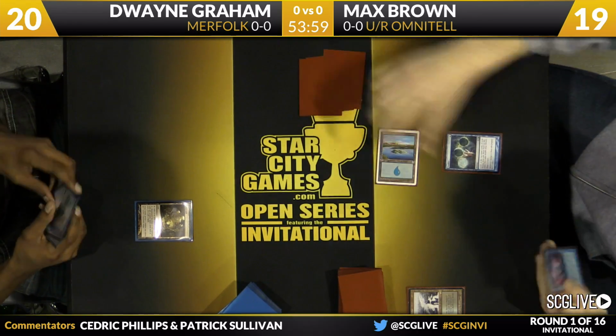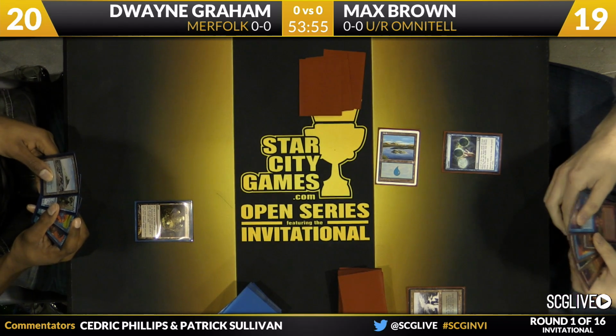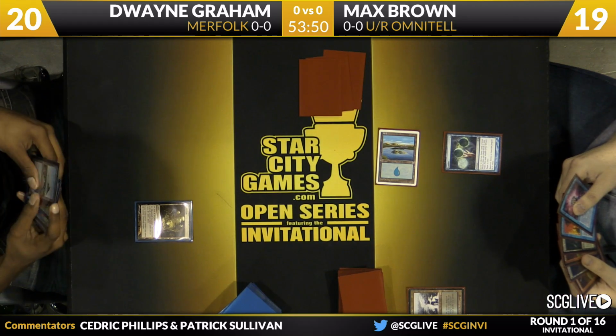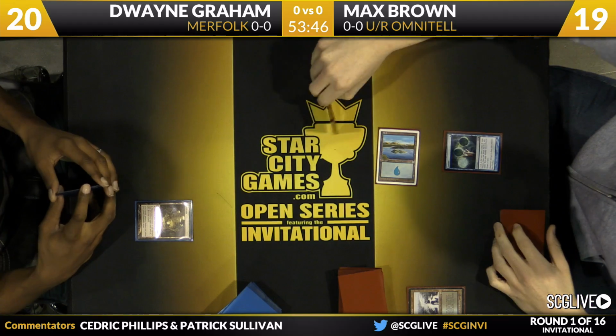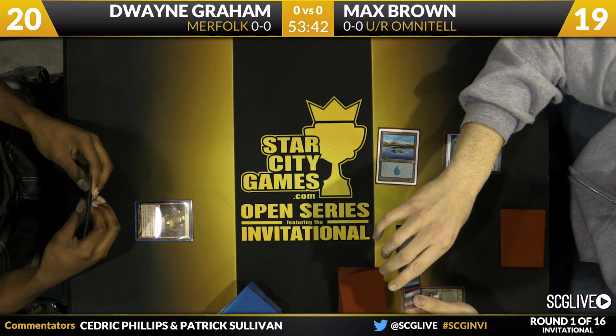He's looking at a Brainstorm among other blue cards. If you're not familiar with Omnitel, it's pretty much like Show and Tell. There's a little bit different stuff going on here. You might be wondering what the red is for, which is Burning Wish, which gives Max a virtual 7 copies of Show and Tell. Show and Tell, if that does resolve, we'll put in Omniscience in play. All your spells are free. You can pretty much do whatever you want from there.